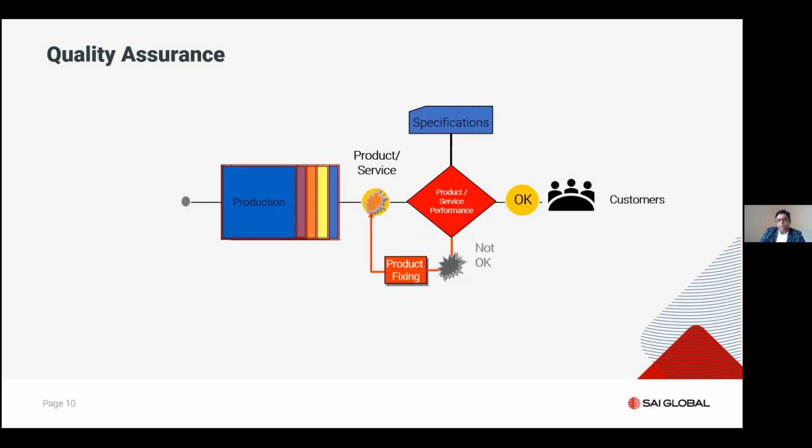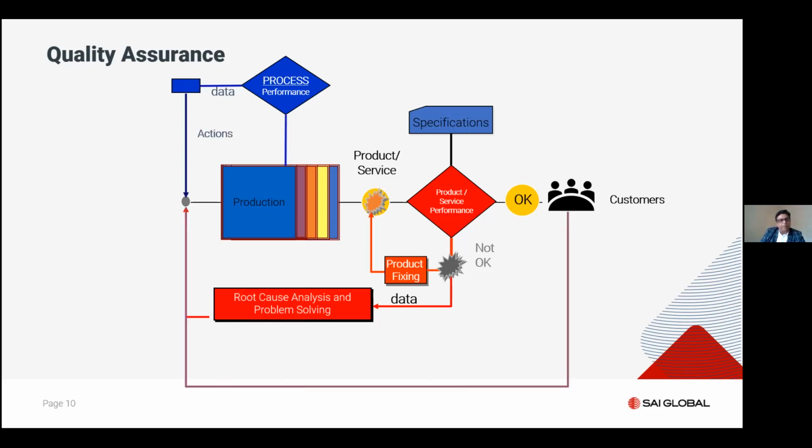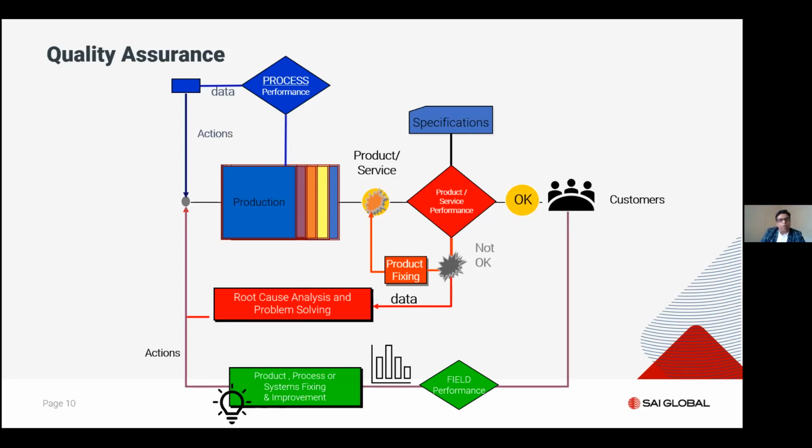However, that will not stop the problem from happening again. So we need that data to analyze and to find the root cause and implement a solution, which is this process. So please remember, the first source is the process or the product. The second source is the customer. And the third source is our main processes. So there are three main sources for data to gather, analyze, and implement solutions to keep improving our systems and our products. Those are these three elements.